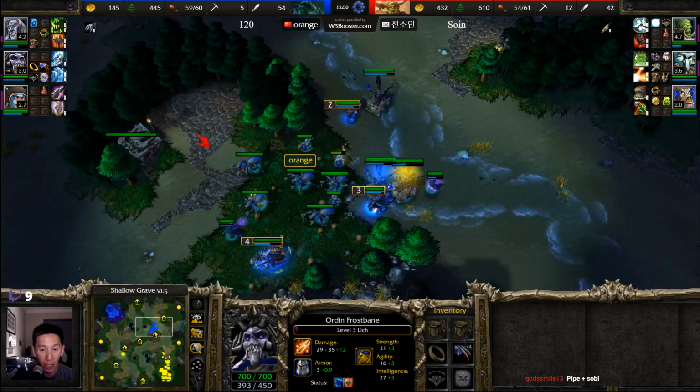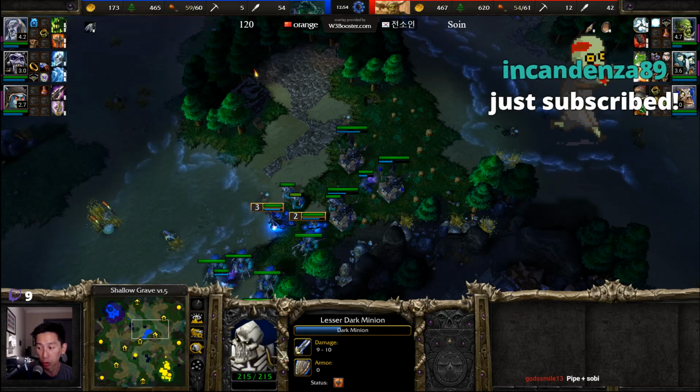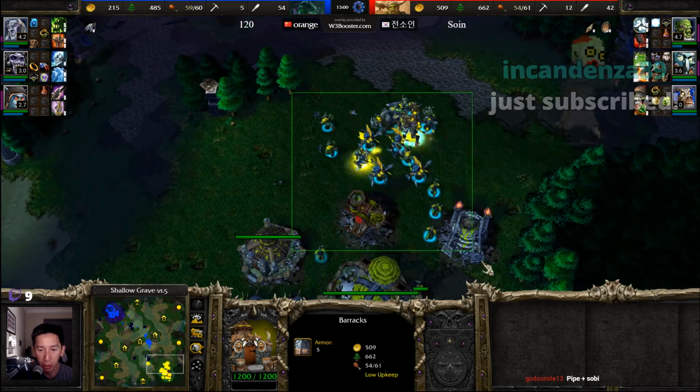950 hit points. Feels like a lot of hit points until you see a level 5 Death Knight and a level 4 Lich. Then suddenly with Dark Ritual, oh, thank you for the sub. With that Dark Ritual, the Lich seems to have pretty much mana for days.